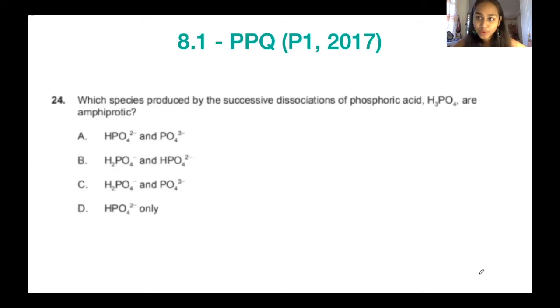Let's put that knowledge to the test one more time. I've got another past paper screenshot, this time from 2017. They've asked you which species produced by the successive dissociations of phosphoric acid are amphiprotic. Now we're looking at something that can both give and accept a proton. Let's look at A to start off with. HPO42-. We know that HPO42- has a hydrogen that it could give. It could dissociate and release this hydrogen, and it could also accept another hydrogen. This is amphiprotic, and therefore, this one over here is also amphiprotic.